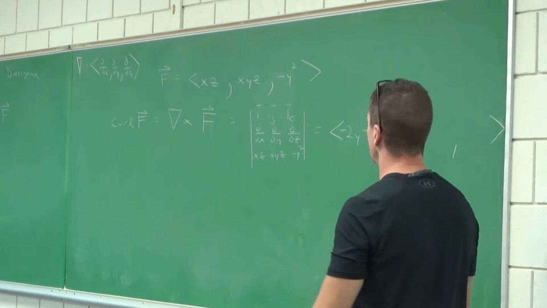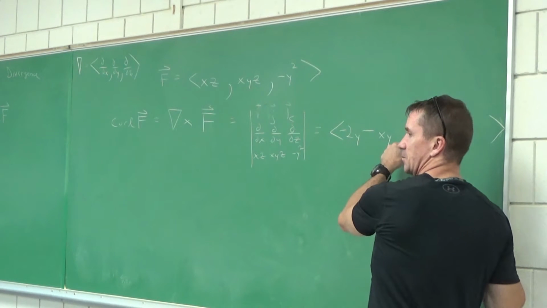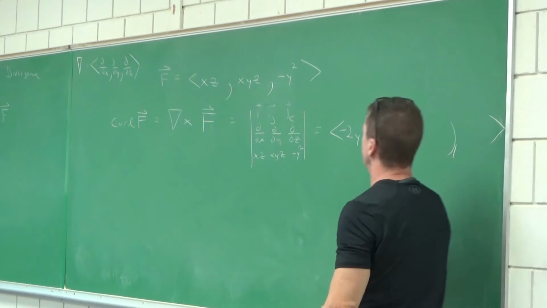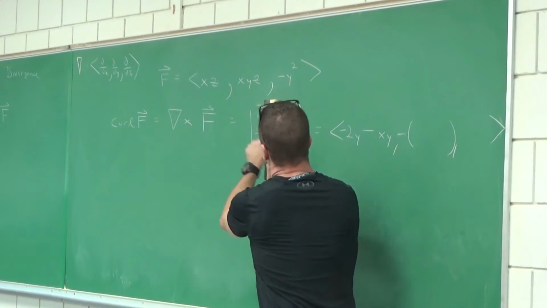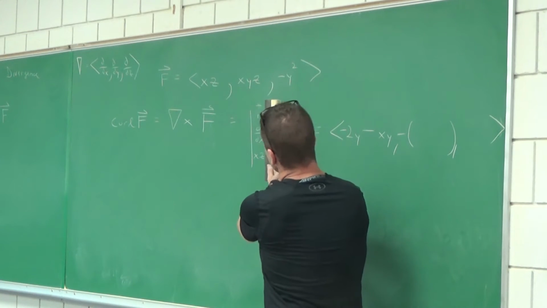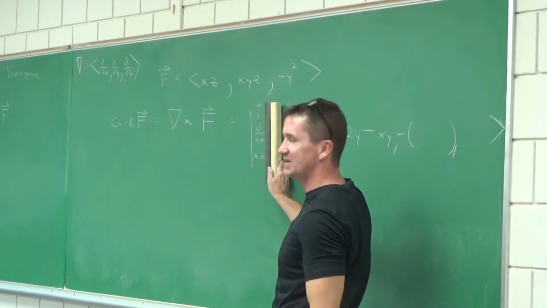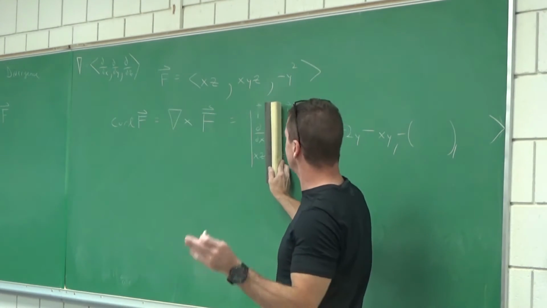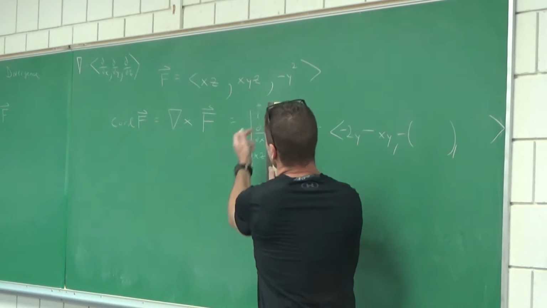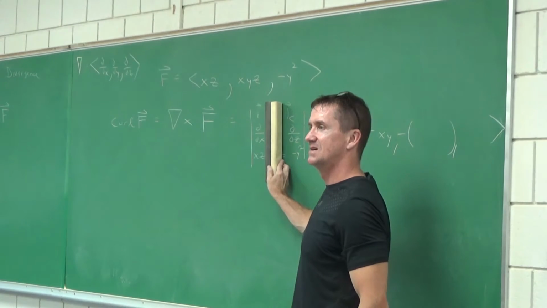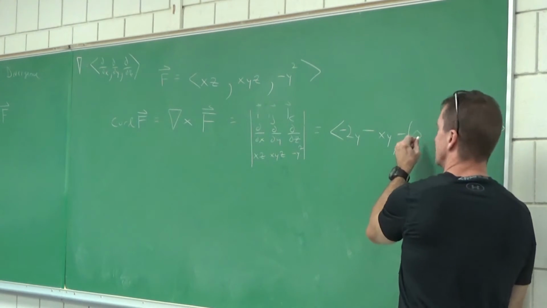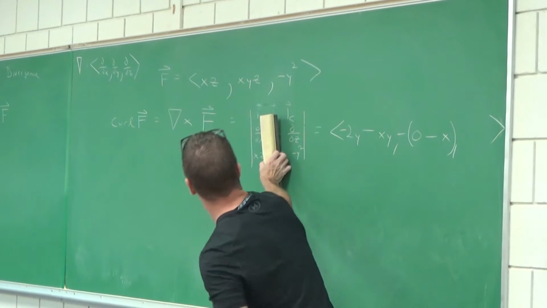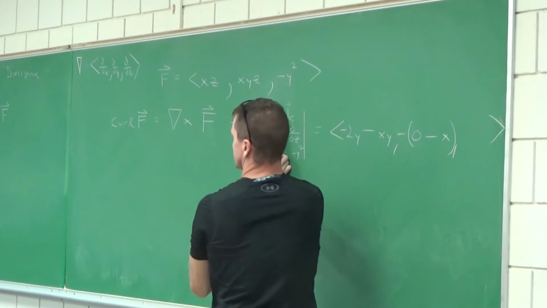Okay, cool, got it. The middle component, isn't that where we change the sign? So I'm going to get ready, like negative. All right, wipe out the middle column. What's the partial of that with respect to x? Well, the partial of negative y squared with respect to x: it doesn't have an x in it. So 0. All right, so we'll get 0 minus the partial of that with respect to z, which is x. So I get 0, minus x. So everyone knows I actually got a 0 when I did that. Partial of that with respect to x minus partial of that with respect to z.